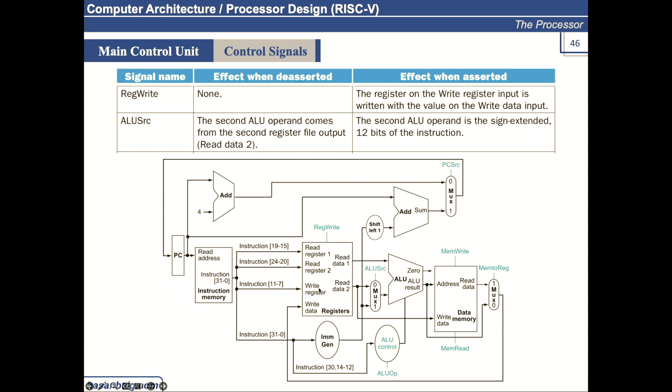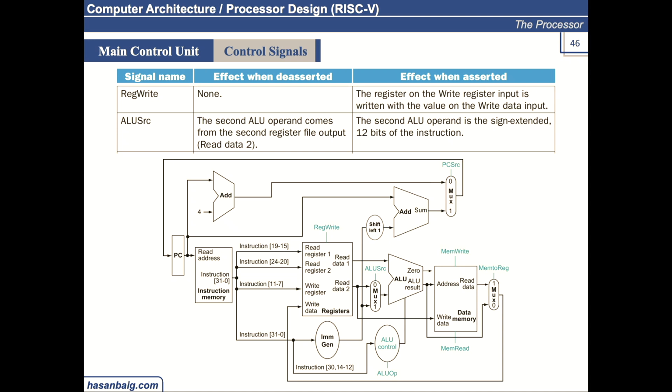You seem confused. You asked about read write. When reg write is 0, it doesn't make any difference. It will not be writing any data. When the reg write signal is 1, it means that whatever 32-bit data is present at this port will be written to the register. Which register?